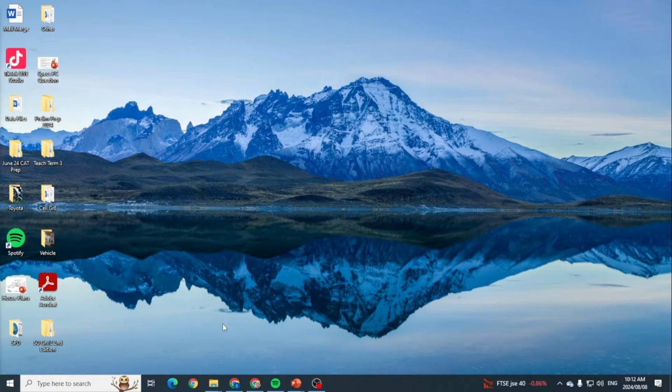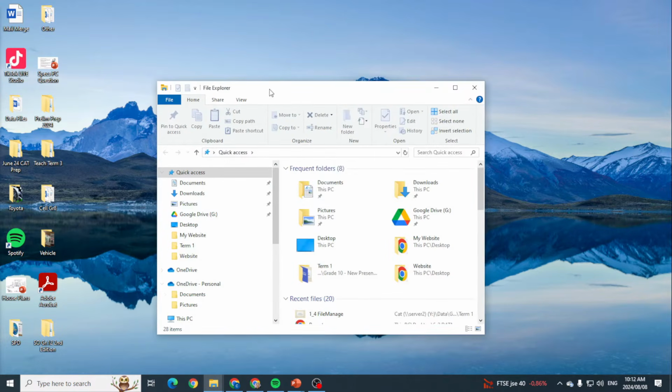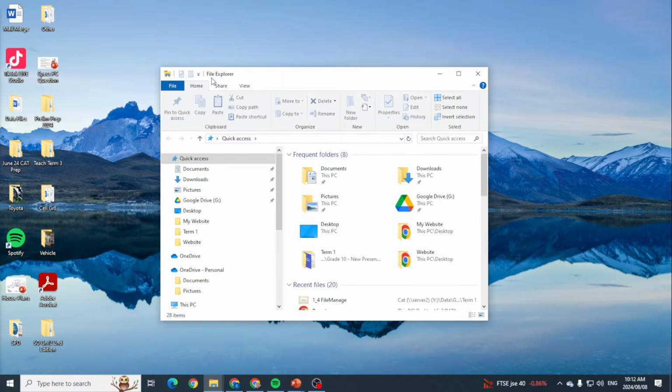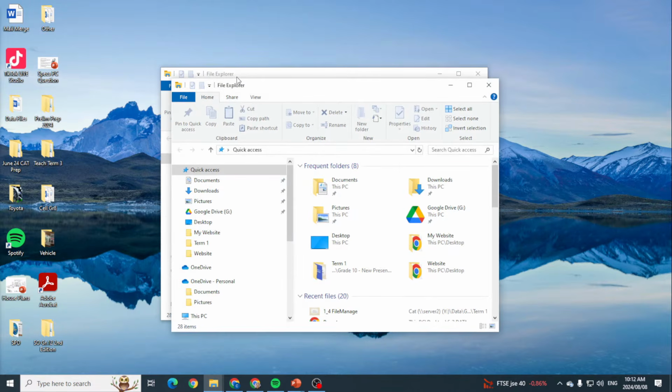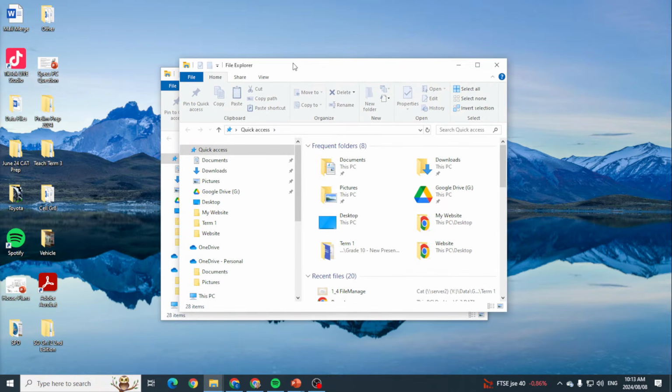Most modern versions of Windows will have the Explorer down here. So I'm just going to click on that and open that up. And there we have File Explorer. It could be termed File Explorer or Windows Explorer, either way. A shortcut key for this is the Windows key for your start menu. You keep that down and tap the letter E, and that's a shortcut to do that.